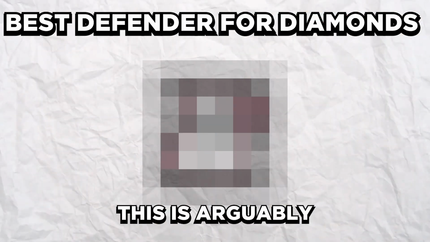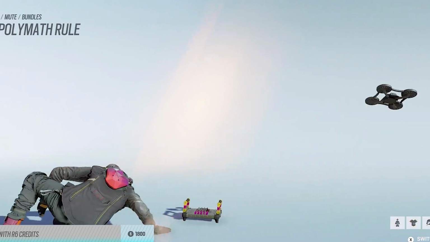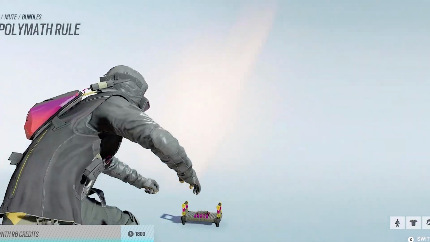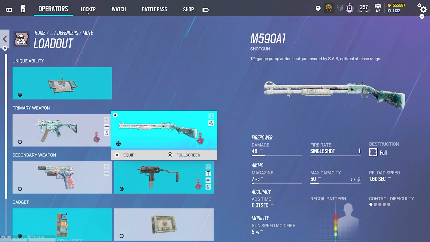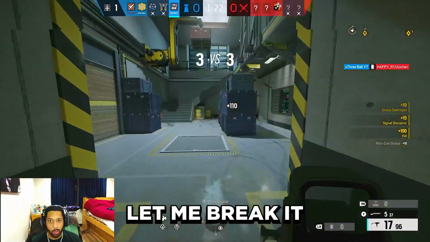Now for the defender, this is arguably the best defender in the game. We have Mute, but I can only start trusting Diamond players to use Mute because of his loadout. His loadout is one of the hardest in the game to control, but it's one of the best in the game as well. Let me break it down for you.